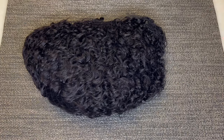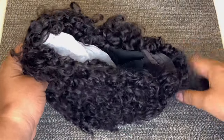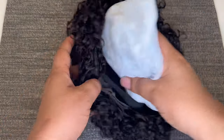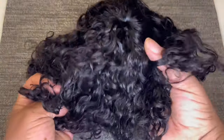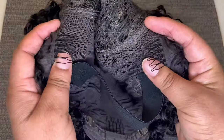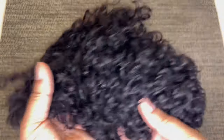Now let's take a look at the unit. This is Love Me Hair's Throw On And Go Ultra Natural Lightweight Bouncy Wig with Bangs. It's 100% human hair. It's a machine-made unit, so there is no lace on this unit whatsoever. As you can see, it has a closure right there at the top, two combs in the front, one in the back, adjustable straps, and an elastic band — though the elastic band is not adjustable.